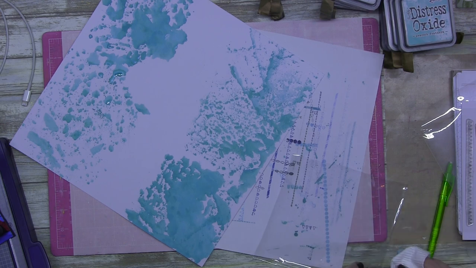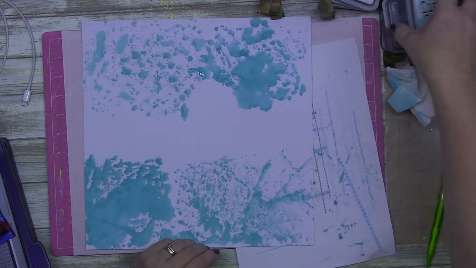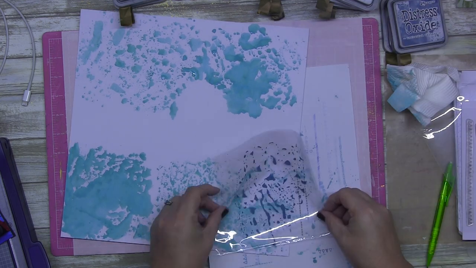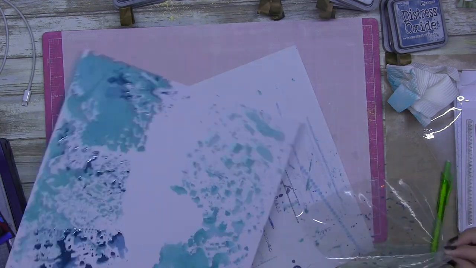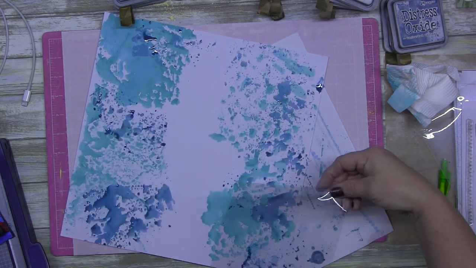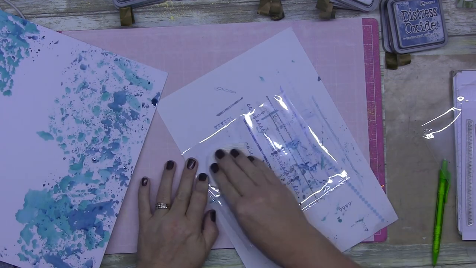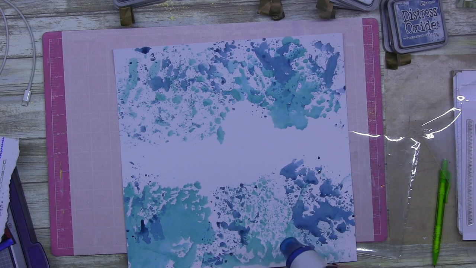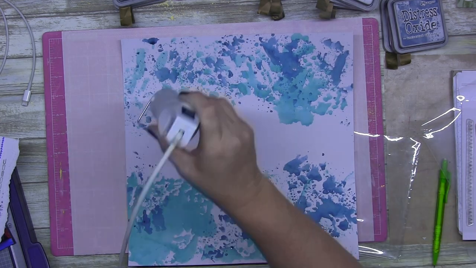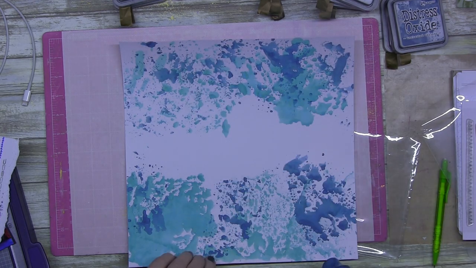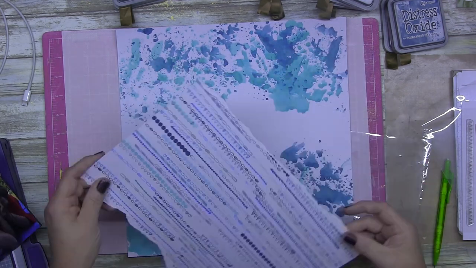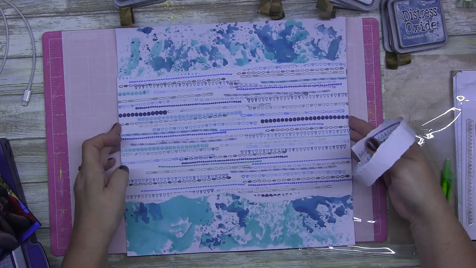I pulled out my peacock feathers again, I love that color. I wanted to just add a little bit of mixed media top and bottom. When you see me wiping that piece of plastic like that, it's because I'm going to add an additional color and I don't want to cross contaminate them. Uncharted Marin, oh my god I love that color, seriously adore that color.